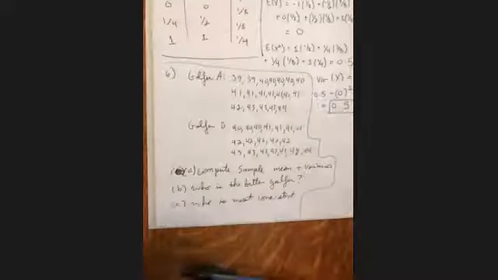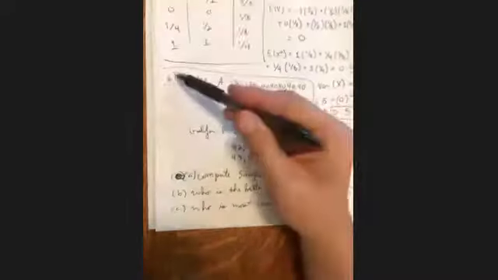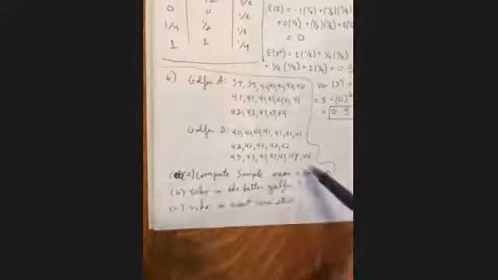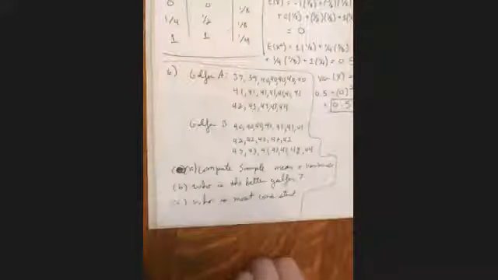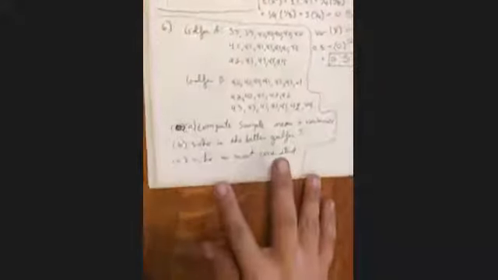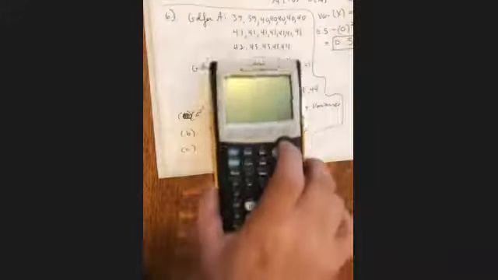There you go. Okay. Problem 6: they give us the scores for two different golfers, and we're going to compute the mean and standard deviation for both golfers and then compare the results. The first thing it says is compute the sample mean and variance. You have formulas you've been given to do this, but I'm going to show you how to do it on the calculator because it's a lot faster. We're going to look at the first golfer.